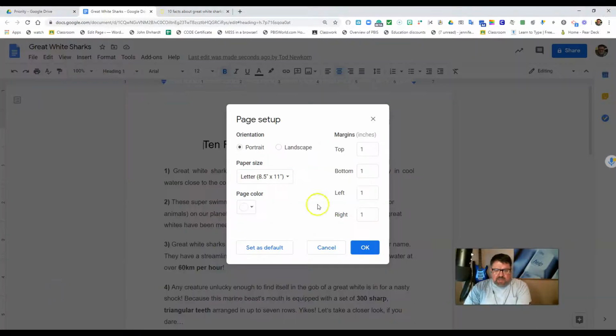One thing I use sometimes, if I'm trying to squeeze everything onto one page, I will often go to Page Setup on documents. And I will change the margins. I'll make the top margin like 0.5, that's half an inch. Bottom margin 0.5 or 0.75, like three-quarters of an inch. Left 0.5, and right 0.5. And then let's see what happens. Watch the document. Watch the lettering. It'll all spread out.